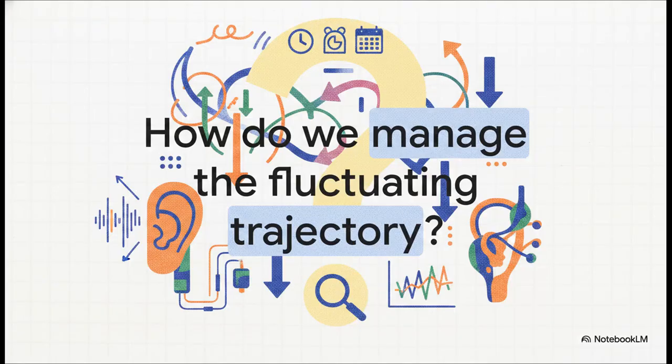Which leaves us with a critical question. We now have our highly structured diagnostic and genetic baseline firmly in place. But how do we actually manage the notoriously fluctuating trajectory of hearing loss and balance that these patients face over their lifetime? Well, in part 5 of this Explainer series, we are going to cover exactly that, management, including monitoring, hearing rehabilitation, and cochlear implantation.